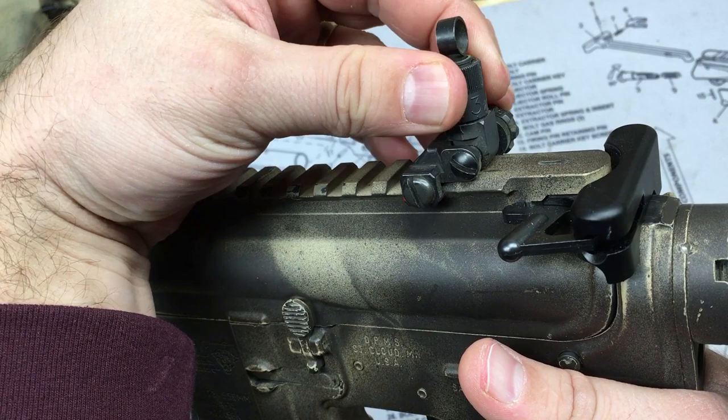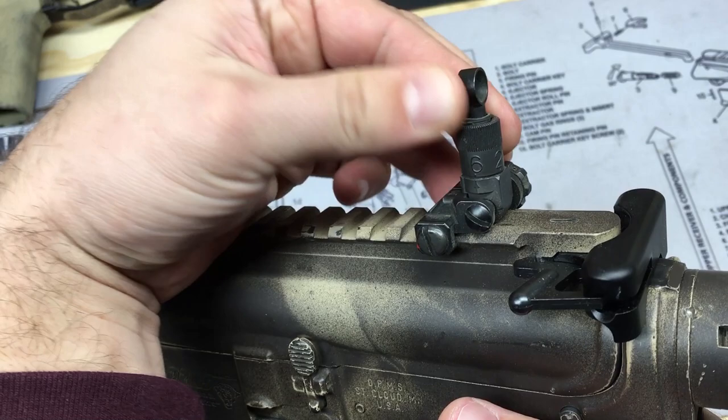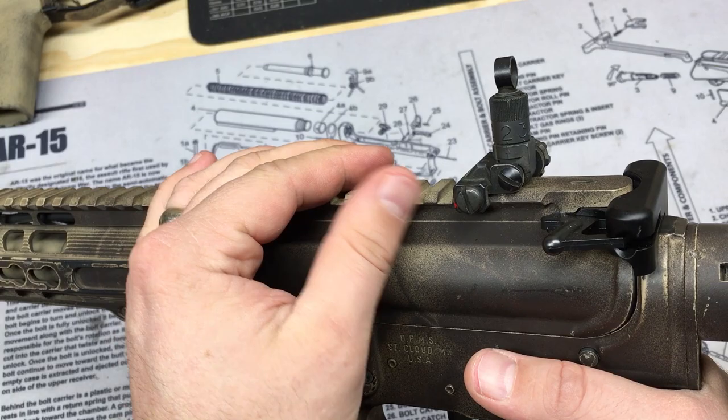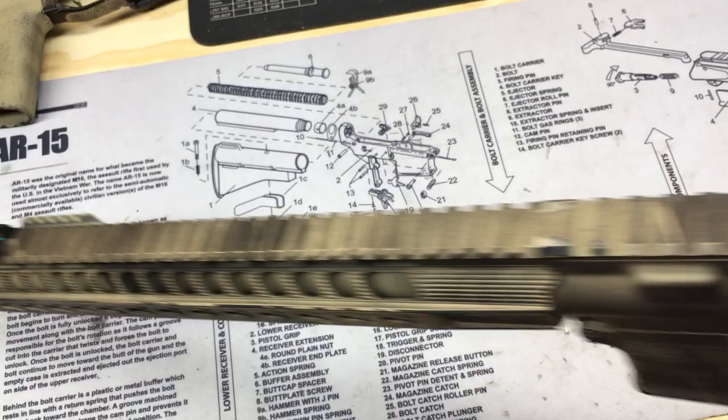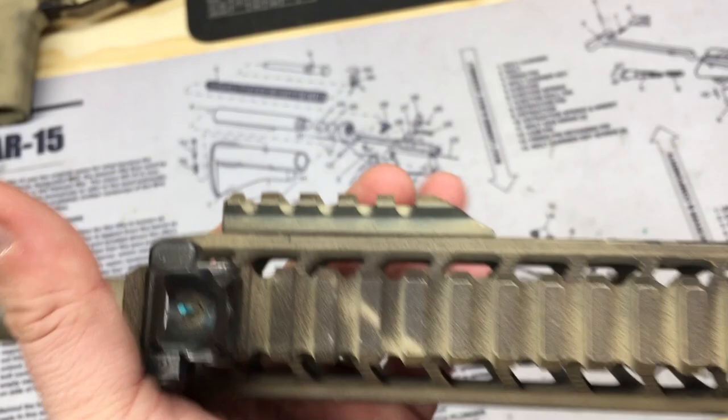If hit hard enough the KAC will fold down, same as the Maytec. When adjusting and looking at the zero, you're reading it from the left side as opposed to the rear. Your 200-meter setting is marked with an arrow, and 300-meter zero is again between 300 and 400 — same philosophy as the Maytec — going out to 600 meters. You can actually go just past 600, almost back around to 2, which is completely maxed out and raises the rear sight for maximum elevation. This sight does come with a matching front sight — the KAC micro front.